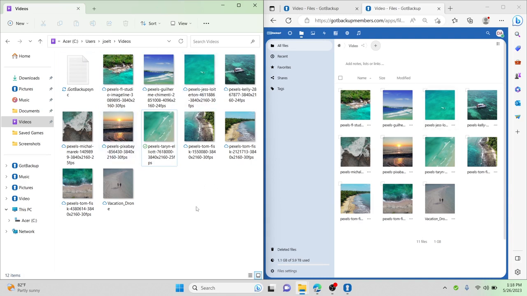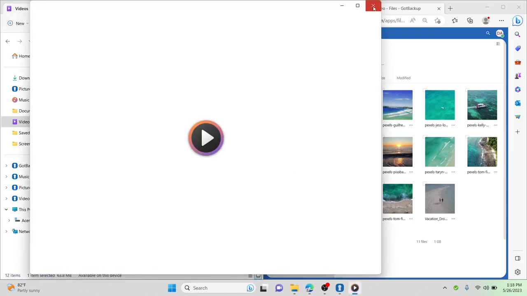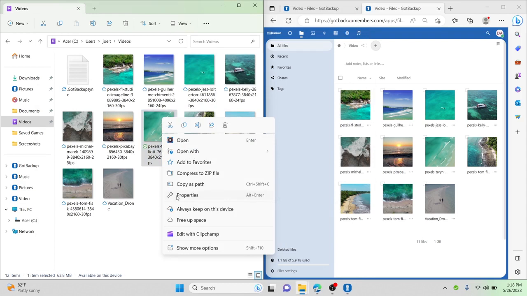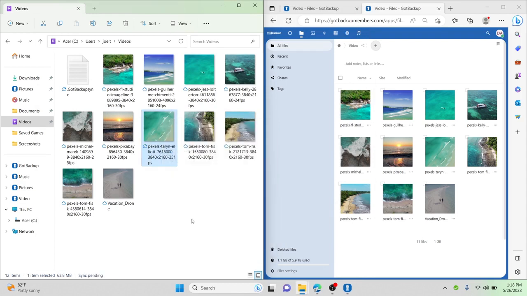And look, say I finished watching this movie or this video or whatever, I could go back and just say, hey, free up space. And there we go, it's gonna sync back over here. It's not deleted because remember, it's still pointing over here. The data is moved onto your cloud, but it's still pointing to your cloud, so you could always retrieve your files back onto your local drives.